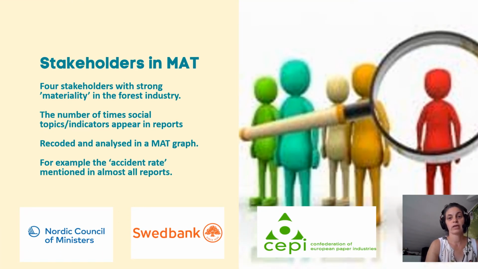So here we come to the interesting part, the stakeholders in MAT. 4 stakeholders with strong materiality in the forest industry have been identified. And these are the Nordic Council of Ministers, Swedbank, Swedish Bank, and CEPI, the Confederation of the European Paper Industries, and as well researchers within social issues in forest products. So how is materiality assessment performed?